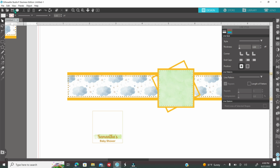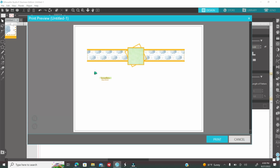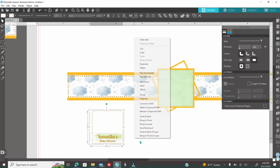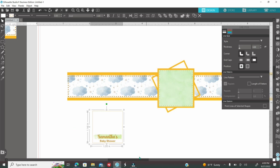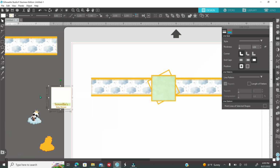So look, if I go to print, you see there's no red outline, there's no brown outline because my thickness is on 0. So if you wanted this outline to print, make sure that your thickness is up. So now let me group this all together. The reason why I wanted to put an outline color is so I'm able to see where I'm putting my stuff when I'm about to print. So this is getting printed by itself.